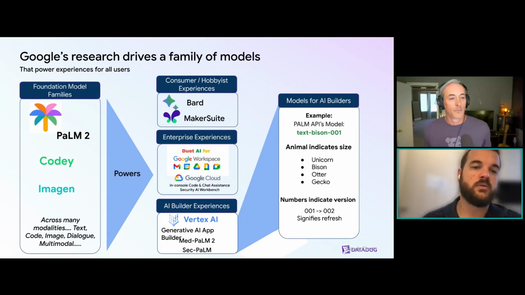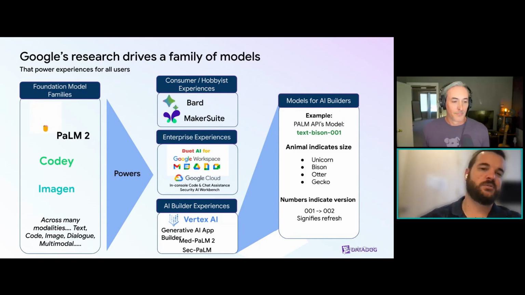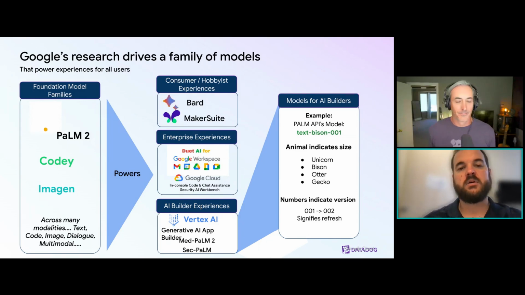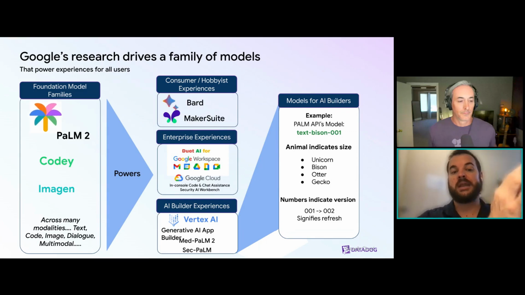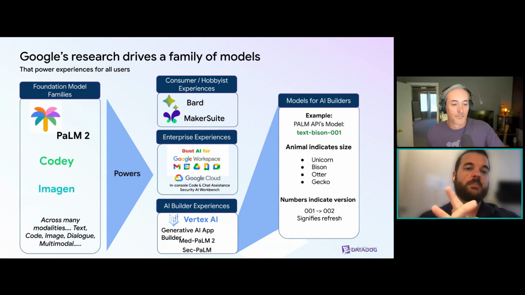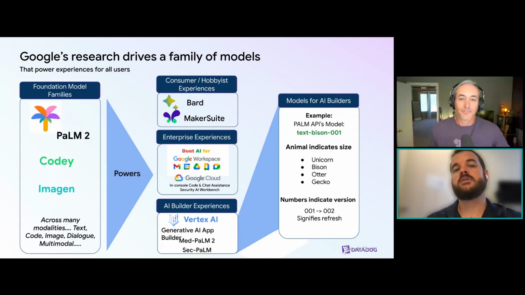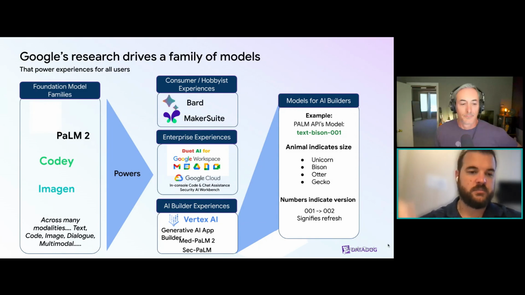Okay, so this is where you as a developer can actually take these tools and build an enterprise application with our models. And just a little note, you're going to see some names of models and wonder what does that mean, right? So we name all of our models based on first the function they perform, or what they're used with. So it's either code generation or text or an embedding model or an image model. And then it has an animal name, and that animal represents size and speed, right? So a gecko is really fast, so it's a small model, has much fewer parameters. But it runs faster, right? So it's a fast but small model.